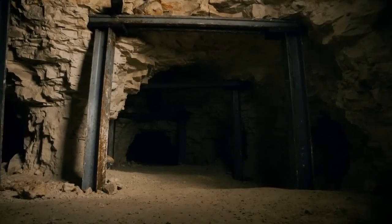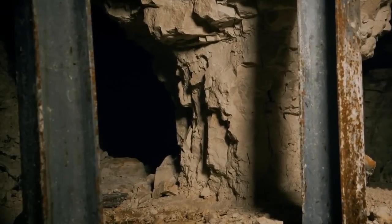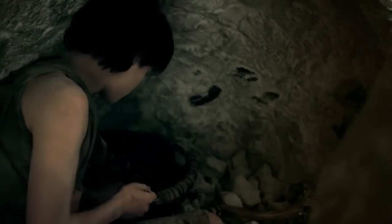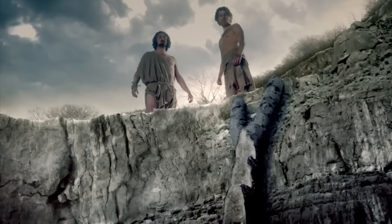Russell also believes the mines served an important ritualistic role. Moving towards adulthood, you need a rite of passage. You need to be doing something that's actually quite extreme. And coming down here into the mine, crawling into the galleries, into the unknown, into the mysterious, digging out the flint and bringing it back up onto the surface, could move you from childhood to adulthood, especially if there's an audience up there waiting for you to emerge with your flint in hand.